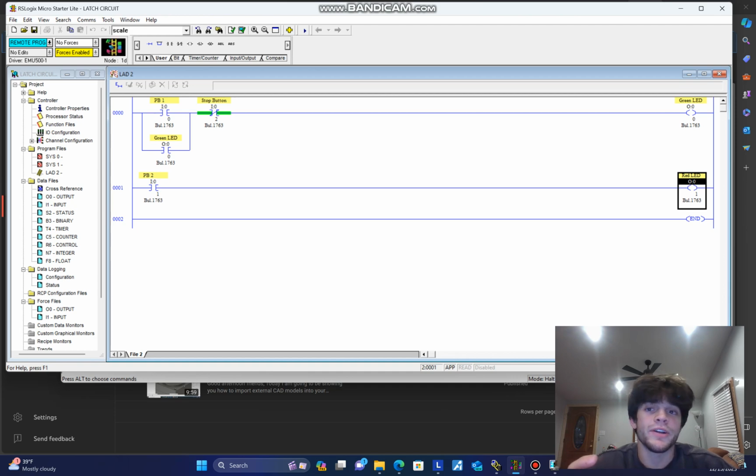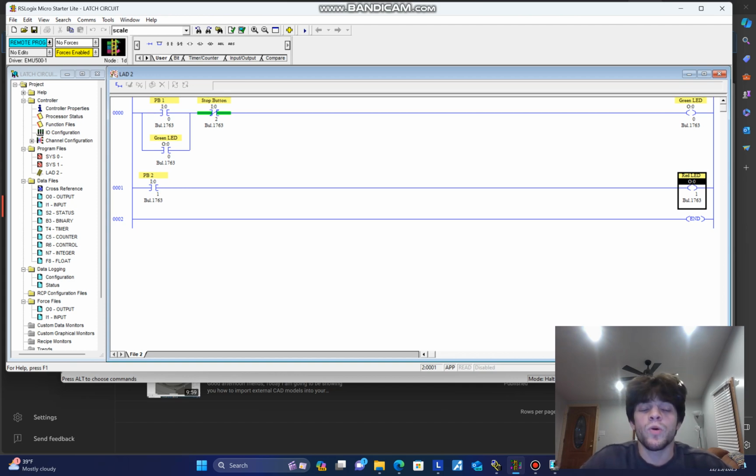Our output would be the LED because that's what we want to turn on. And our input would be something that energizes that output or energizes that LED. So basically saying, okay, if something goes across my, let's just say my proximity sensor, then I want this LED to turn on because we want to know whenever something is in front of that sensor. That's the idea.